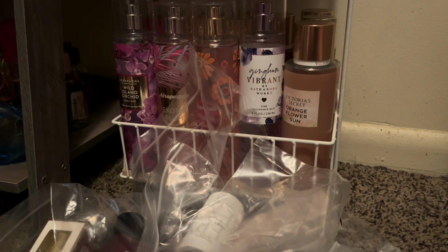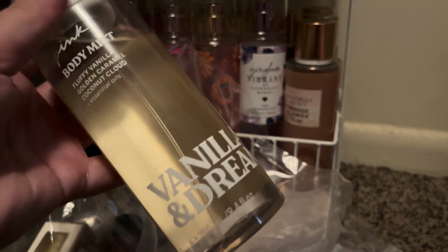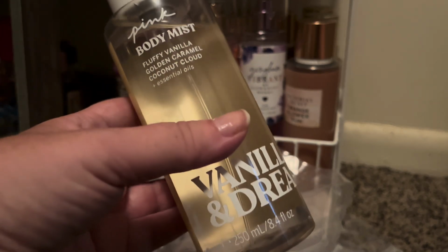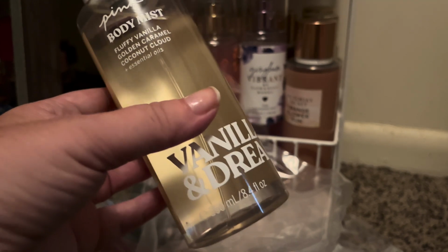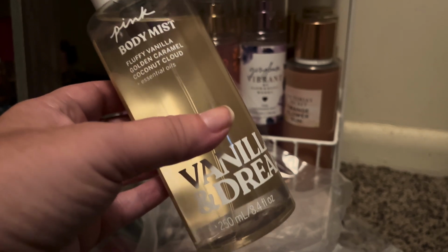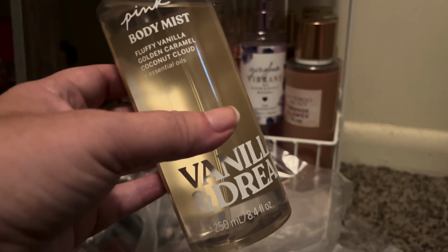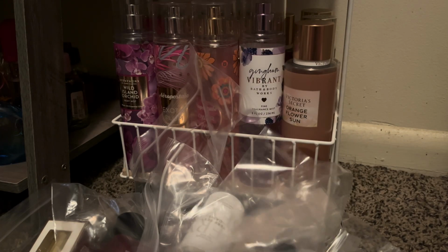And I was going to say this earlier whenever I was talking about this one right here. They are coming out with new mists. I saw on someone else's channel the other day where somebody was already reviewing them. Apparently they had found some in the store. They said in their video that they don't have them available on the app yet, as of whenever she filmed her video, but she was able to find some of them in the store. So that's what I was referring to when I was saying that I was thinking about returning this one in exchange for some of the new ones they were coming out with.